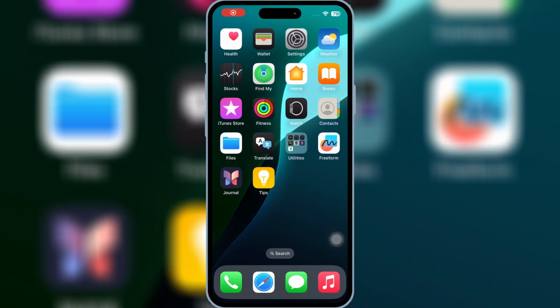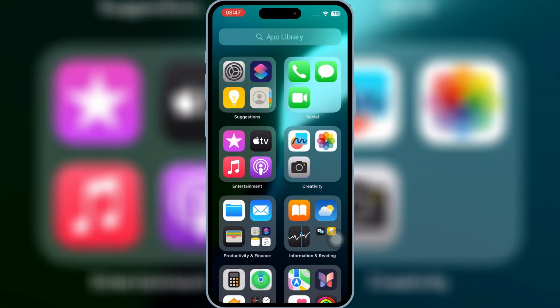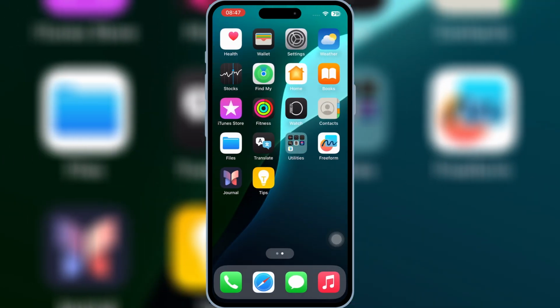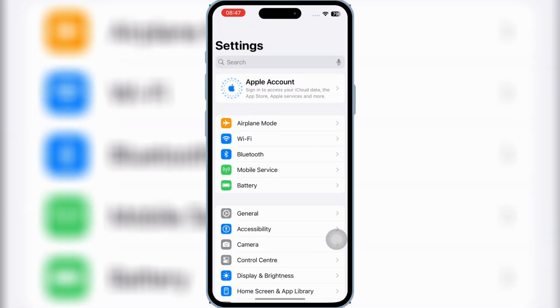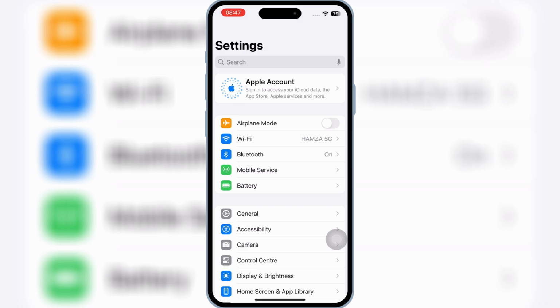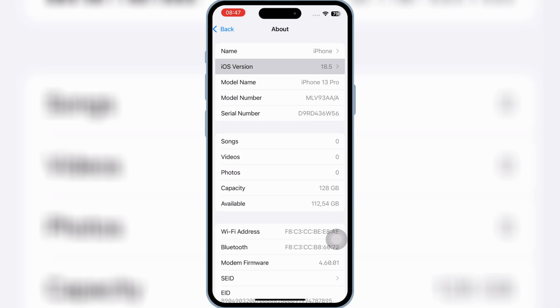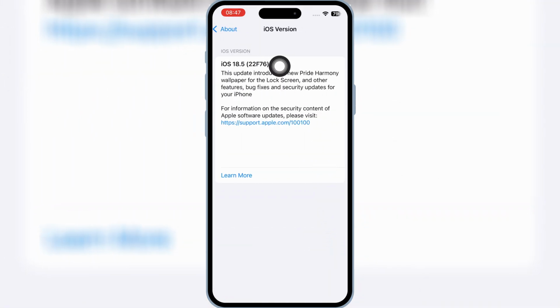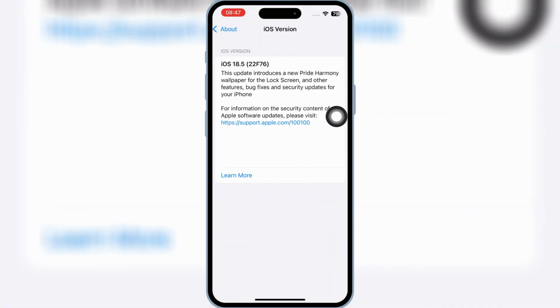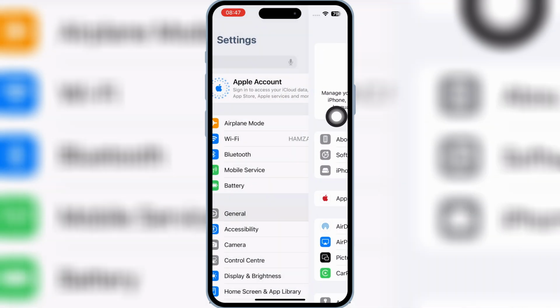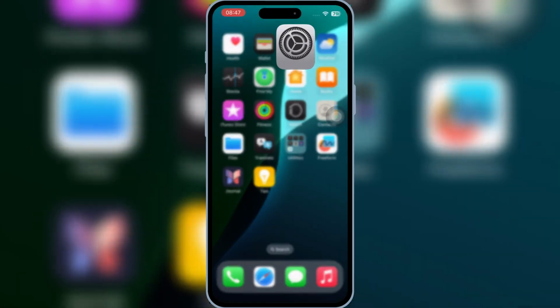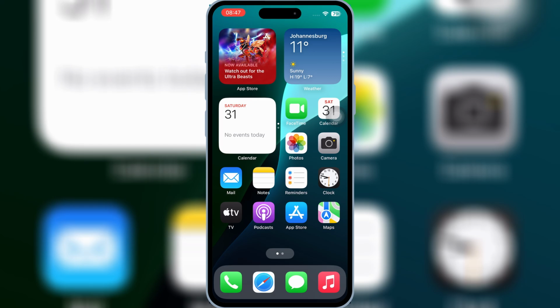In today's video, I'll show you the newest and fully updated method to install the KSign app on your iPhone or iPad. No PC, no jailbreak needed. And yes, it works on iOS 15, 16, 17, and even the latest iOS 18.5. KSign is a powerful new signing tool that lets you install IPA files onto your iPhone or iPad. And best of all, you don't need a computer, and there's no jailbreak required.